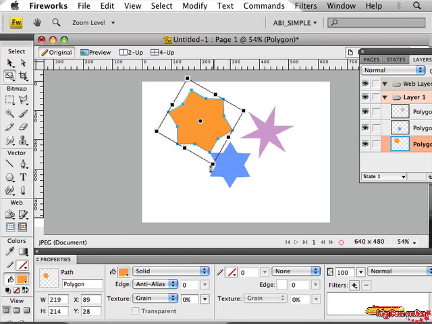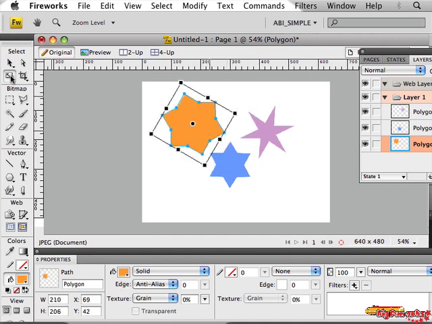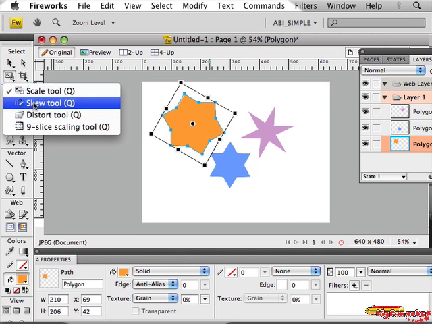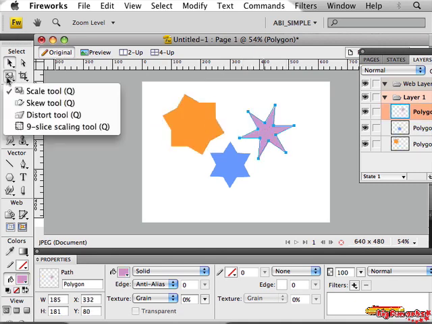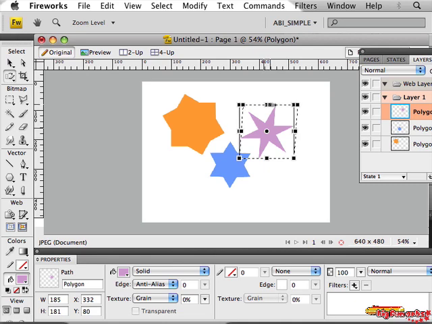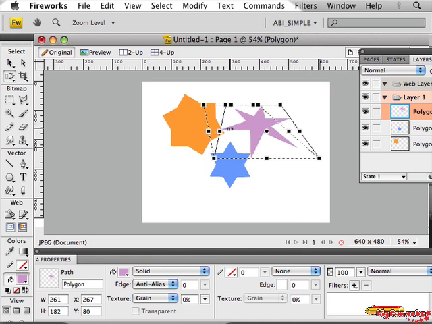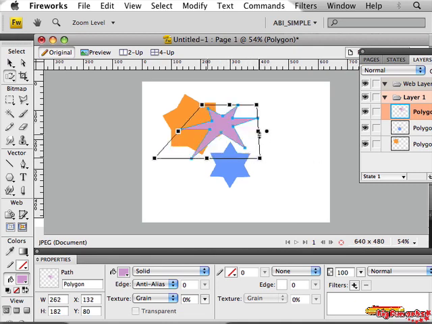Now you notice I can rotate as well as scale by dragging the handles and the bullets of this shape while it is under the influence of the scale tool. All of these 3 tools, including the distort and the skew, do have the ability to rotate your object. So I'm switching now to the skew tool, and now you notice with the skew tool I can shear or kind of push my shape in a wind that doesn't exist. And I can also stretch and mush, but all of this is called shearing. Also, I can rotate my shape if I come over to the corner handle, and I'll rotate this one over.